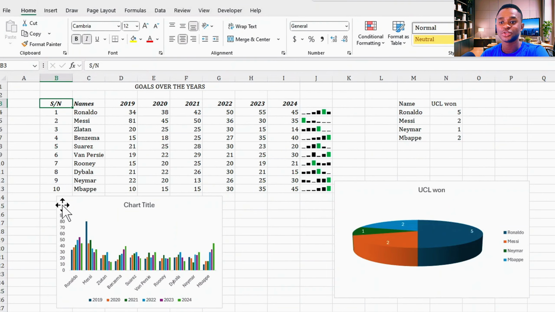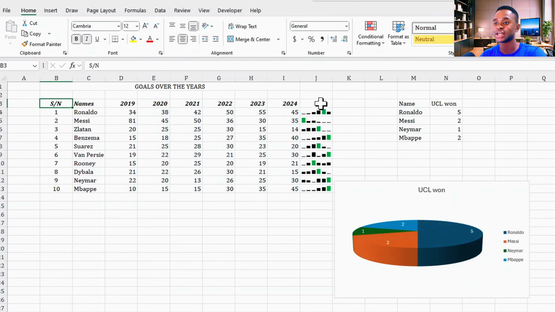Here in our worksheet today, you can find some charts I have created, the pie and also the column chart to find some trend in my data and also the sparklines. Well, wondering how you can create them? Let's get rid of it so that we start from scratch.